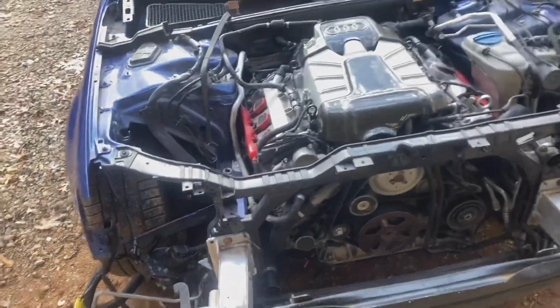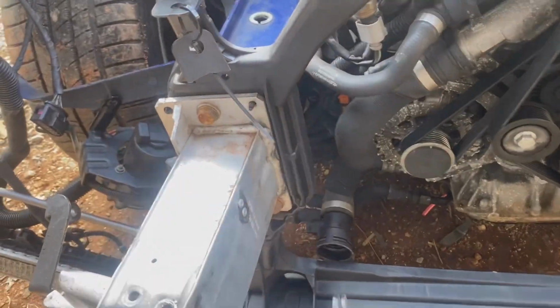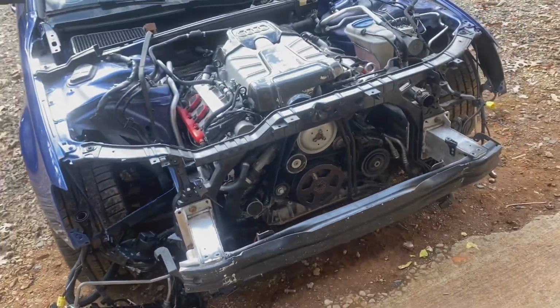Hi guys, so we're putting the radiators on right now. We got the radiator support right here, just 10 mil bolts, and then it's held on with these little support brackets right there. So right now what we're gonna do, we got a brand new radiator. It comes with brand new seals and everything, so we're gonna start installing that.